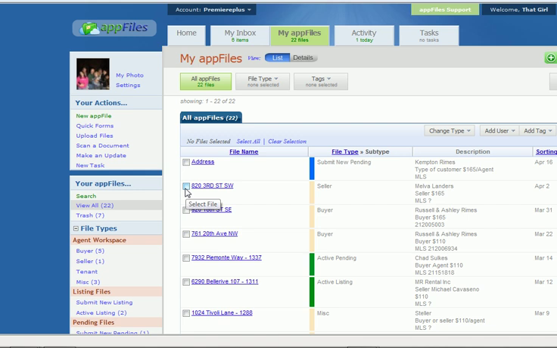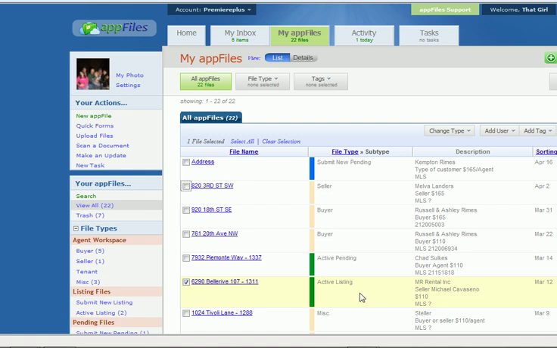file. Let's say this one's ready to be submitted to the office. Now you can, within the file, submit a file to an office, but if it's an active listing and you received a contract on it and now you want to put it into an active pending, you cannot do it within the file.